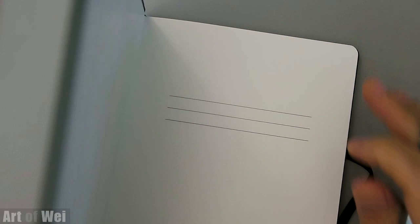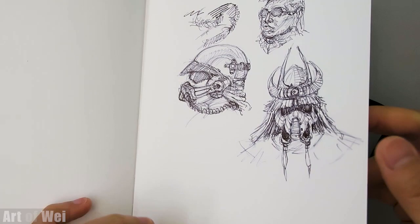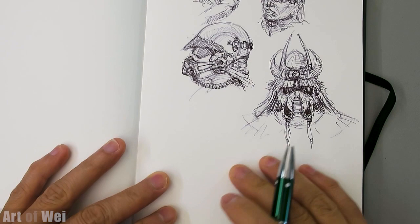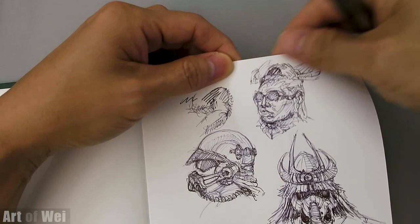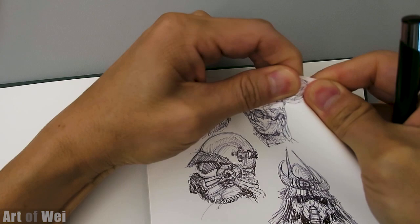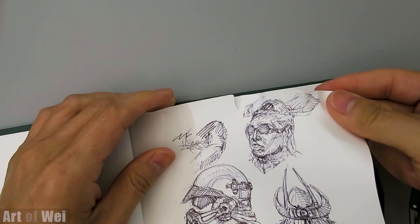It's about six by eight inches. The cool thing is it comes with a pen — just a regular pen with their logo. So I tried sketching on it with the pen they gave me and this paper is really weird. It's really smooth, it almost feels like leather. And supposedly it cannot be ripped — let me try. Actually it does rip, but it's really hard. You can see it's almost like a plastic.